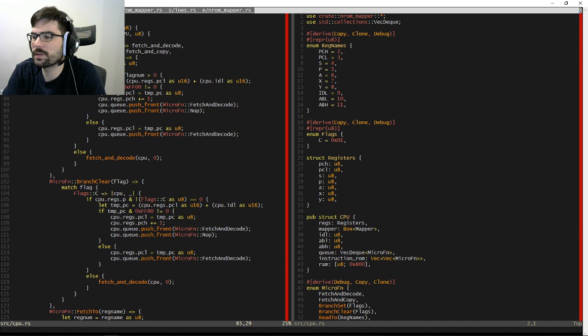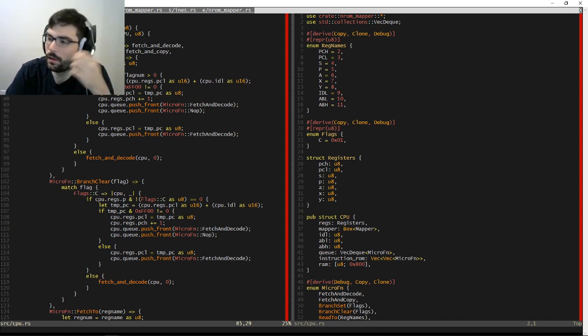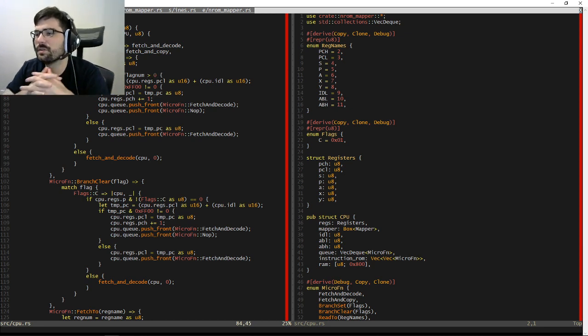So maybe for branch clear, this is equal 0, that is not equal 0.